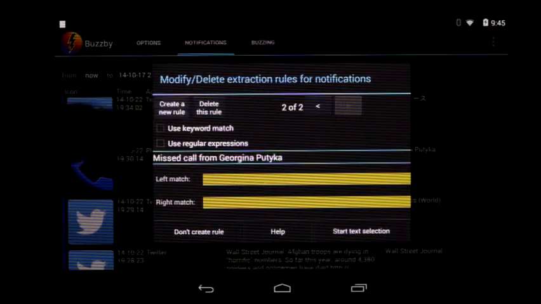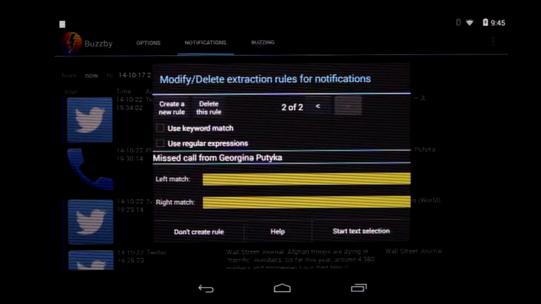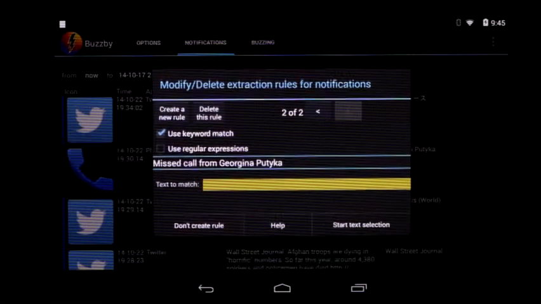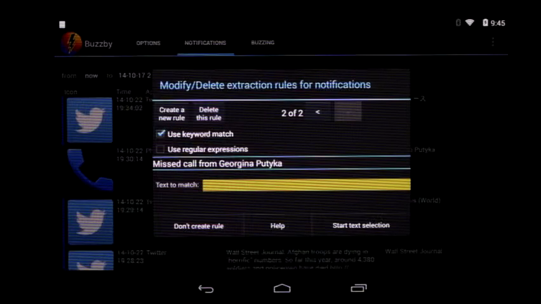Let's tap the Create a New Rule button to get started. Now we tick the checkbox to make this new rule a keyword-based rule. There is another checkbox there that says Regular Expression. That is used when you want to describe a much more complex match than we will do today. Maybe we can do a regular expression in another video. To fill in the keyword, we tap the yellow area and a keyboard pops up. Now we can type in the keyword.